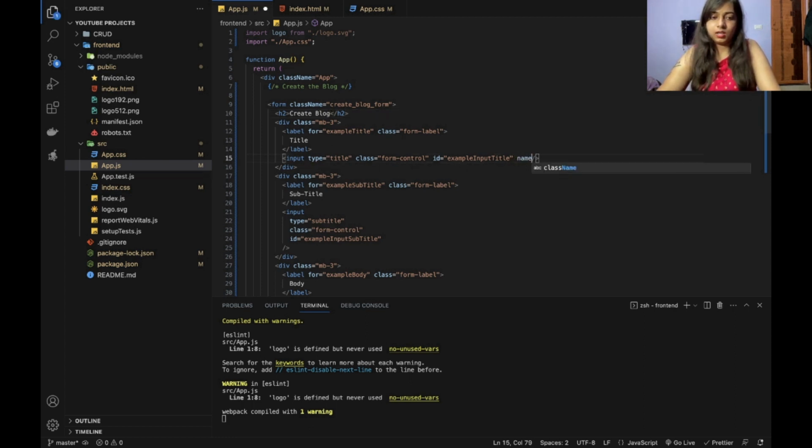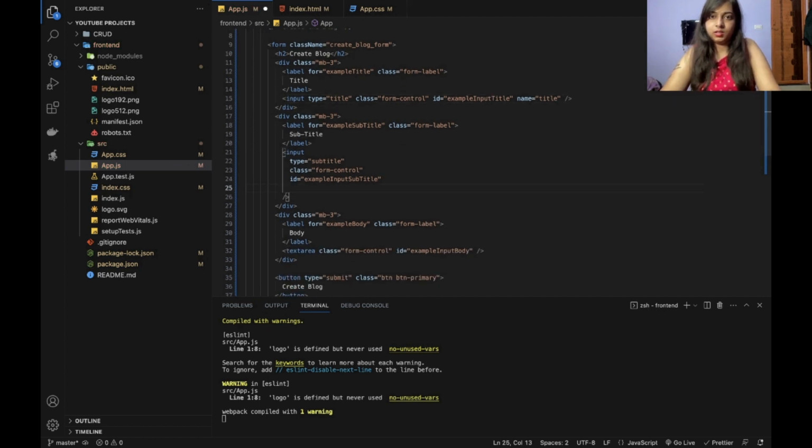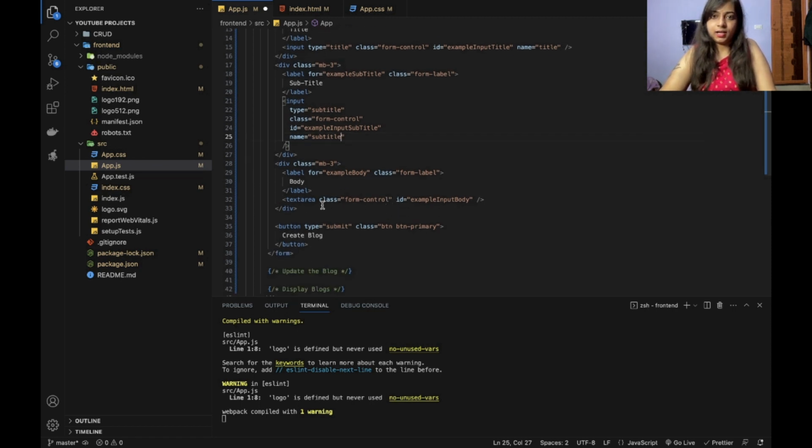So name is equal to title I will give. Here in the input area also name is equal to subtitle, I will give. And for body also I will give the name field as body.